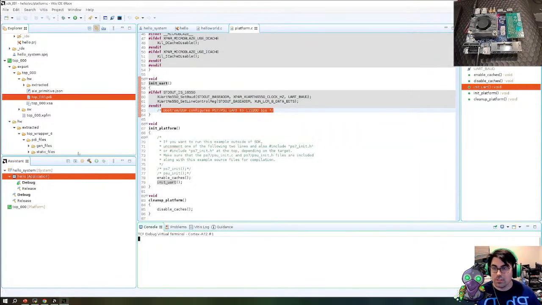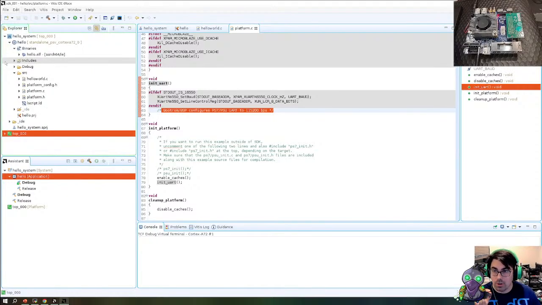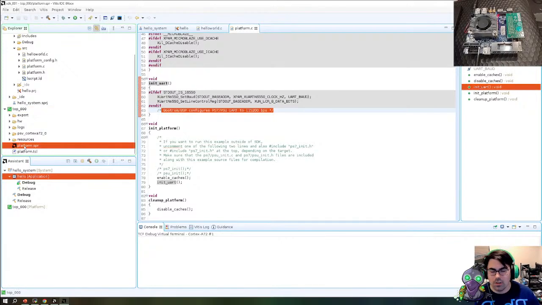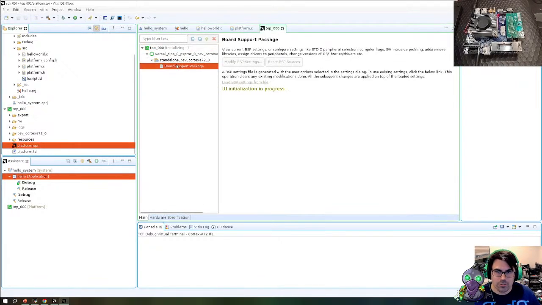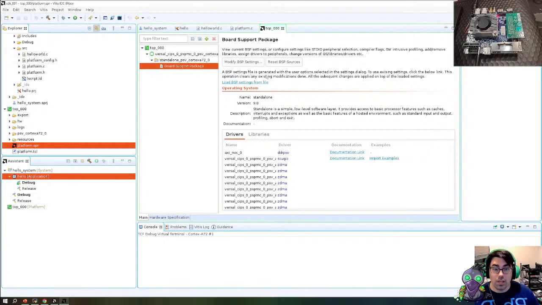Okay, so now let's do a quick helpful aid for everyone. Sometimes you don't have a UART or your UART is doing other things. As long as you have JTAG, you can get some good communications. So we're going to go through real quick and explain how we can send standard in and out for the application through JTAG. So opening the board support settings, we should be able to modify.